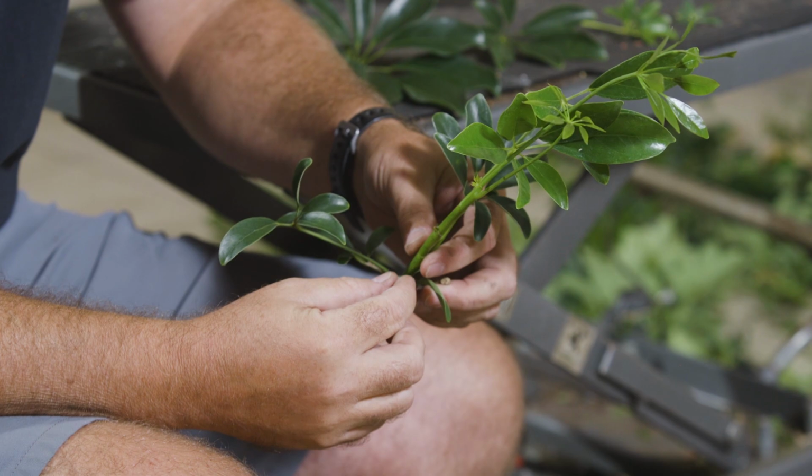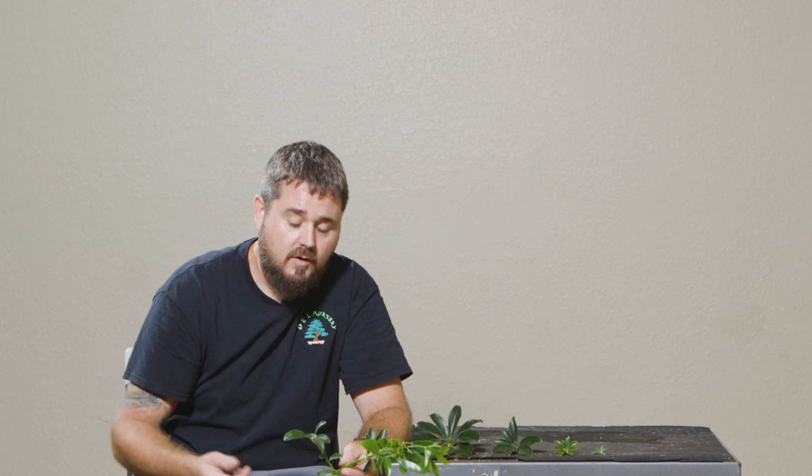You can take this, put it in a pot full of perlite, keep it misted but not overly saturated. I will go a little step further and say that a lot of times when people do cuttings and put something in perlite, they'll immediately take a water hose and keep it wet that way. Perlite floats. It's volcanic glass. So when you hit it with a water hose, guess what? It shifts. The mist works very well because it doesn't keep it overly saturated, which cuts down on your likelihood of rot. But it creates a nice humid environment that's stable because you're not hitting it with a blast of water. It's staying humid. So much easier way to propagate.